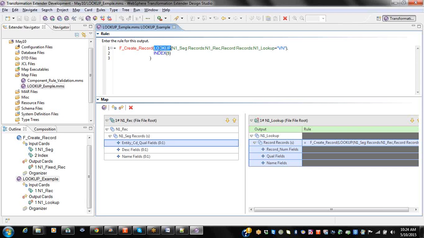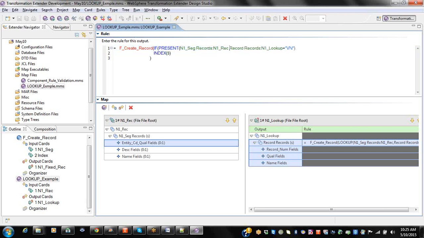Tell me, inside a functional map, if present of the N1 segment record. If it is present, then return this condition. Can we write that way?